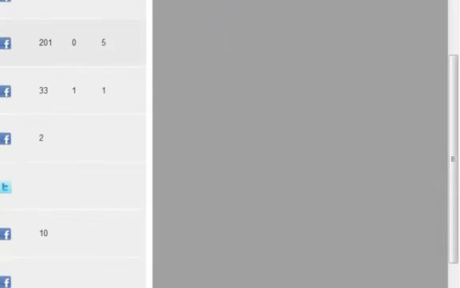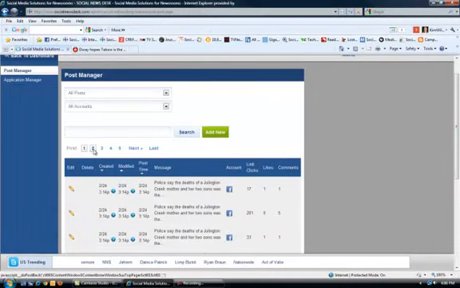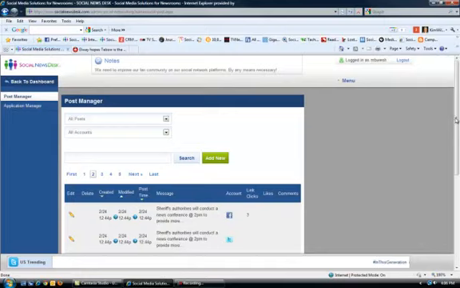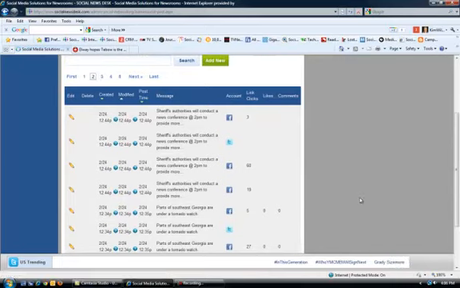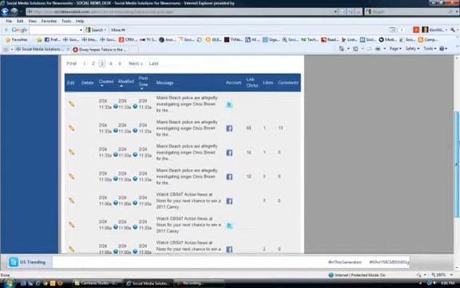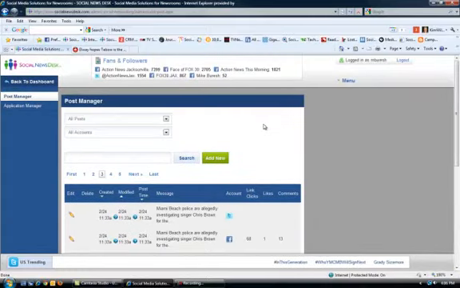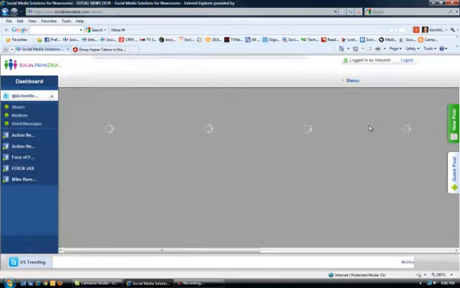This particular one is a news story about a mother and her sons being killed. And that particular story has already gotten 200 clicks since it was posted less than an hour ago. And it shows how many likes and comments it also has. And so as you scroll back through the list, you can see instantly which stories are getting a lot of clicks, which stories aren't getting so many clicks, which stories have a lot of likes and comments, and so forth. So you really get that great instant feedback to know what's working, what's not, what you should do more of and less of, and so forth. This is just a great instant feedback mechanism for you as well.